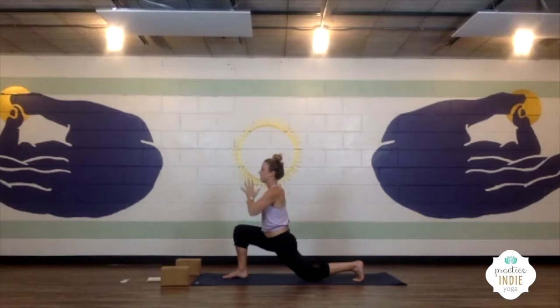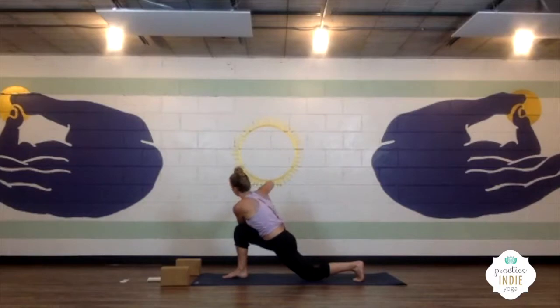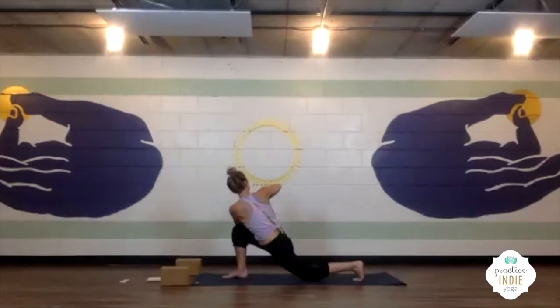Inhale, hands come to heart center. Widen the elbows as you exhale, left elbow outside of right knee. Deep breath in. Think from your left knee to the crown of your head. Get long. As you exhale, twist. Inhale, reach your arms high.